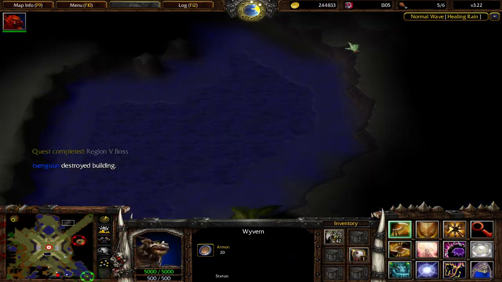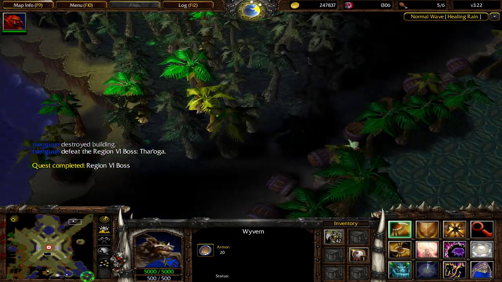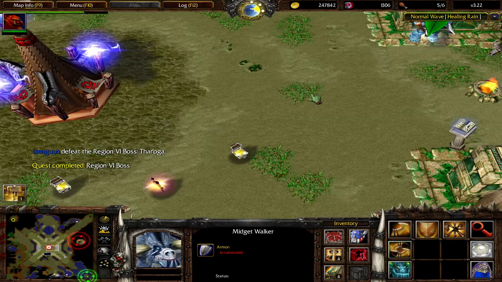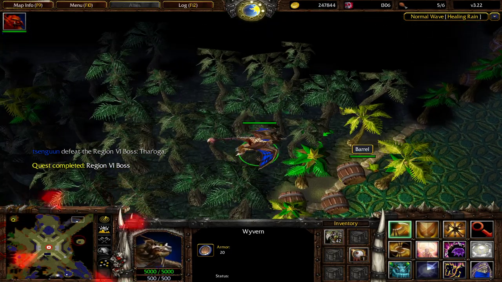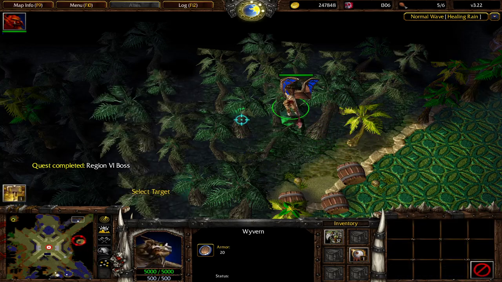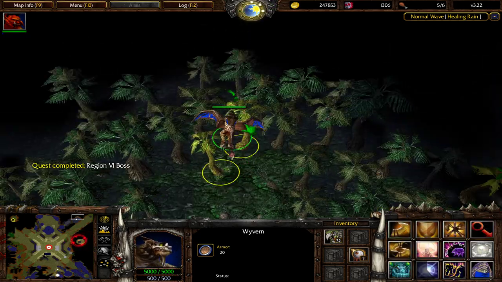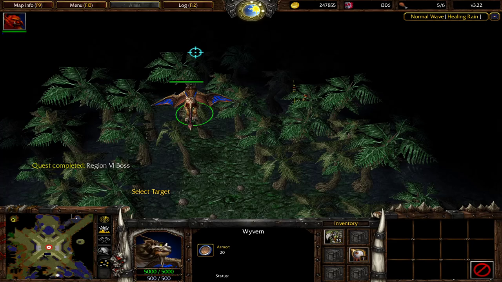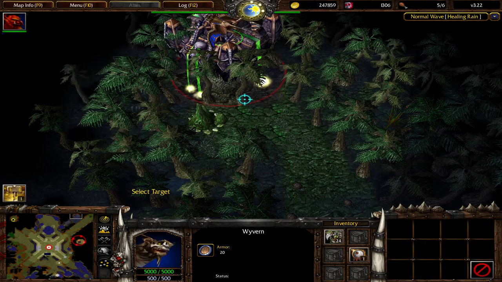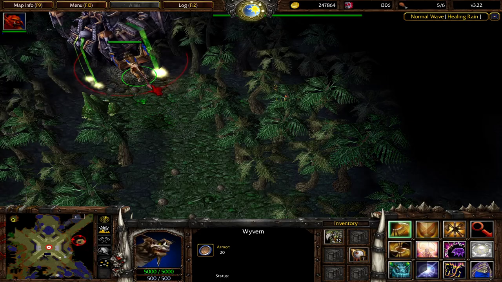Let's just make this go here. So now all the regional bosses are done. Pick this up, and then leave it there. So I have to eat all the trees in here, basically, to give a path. So now there it is. So let's just swap.